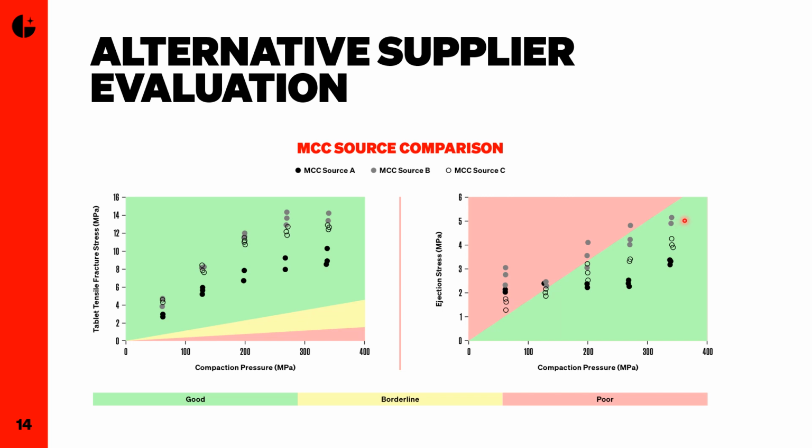So from this data, you would know the impact of your change on your formulation. You would know if you change to source A, you might get weaker tablets, but you might get tablets that are less likely to stick and pick. But changing to source B, you get stronger tablets, but ones that might be more likely to stick and pick. So you could make that decision. You'd probably take into account the history of your formulation and whether it has had a tendency to do any of these things in the past. But again, it's just to show you how easy it is to make these informed decisions using compaction data.